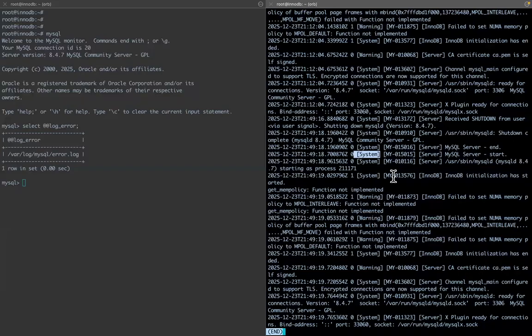Another tag is warning. That is critical, but not as critical, not a blocker or showstopper like an error. But still, the warnings need to be taken care of.